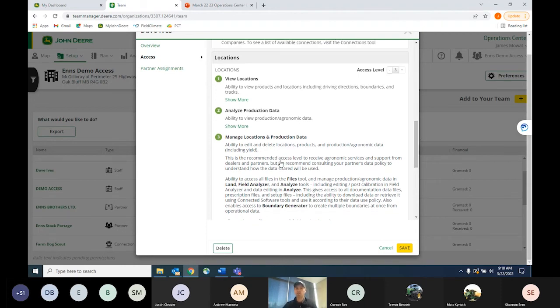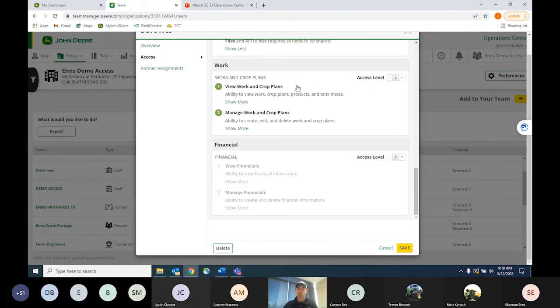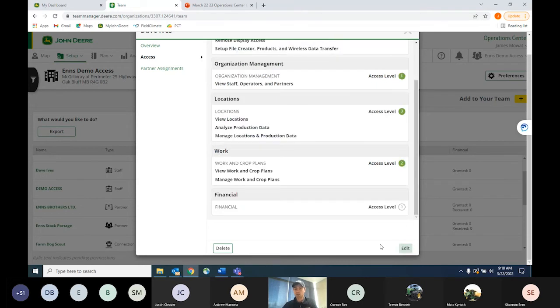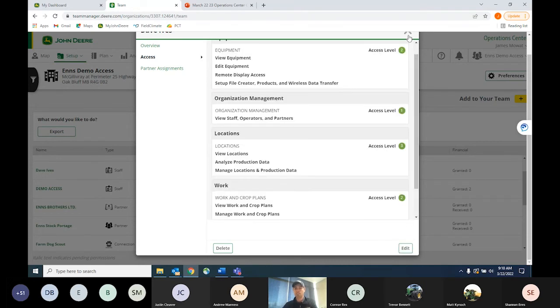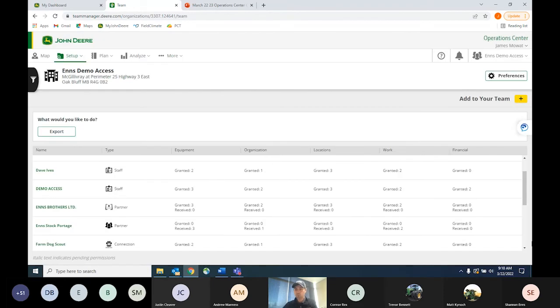You can control all of that in your permissions tabs here in Teams. It's very straightforward. Plus or minus tells you what they have access to and what they can edit. Once you make those changes and save, you're up to date and everything is done.